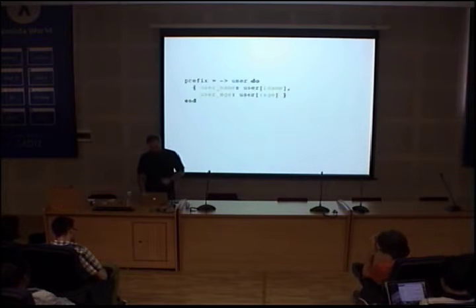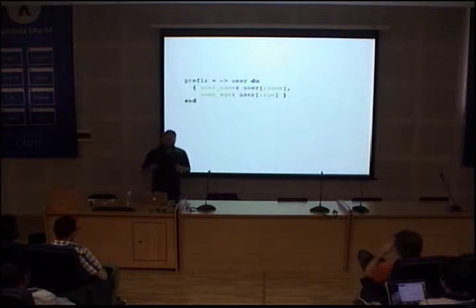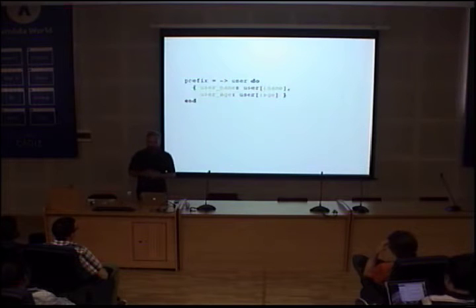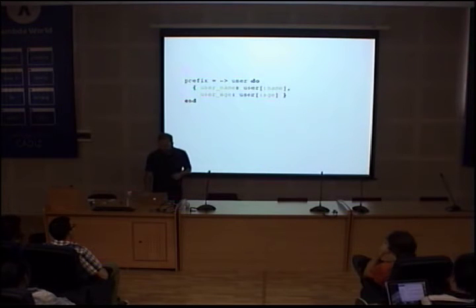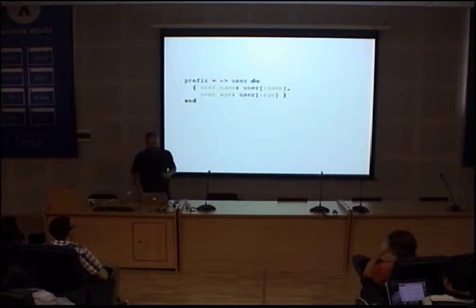So what we can do to kind of encapsulate it is that we can use lambdas. In Ruby, we do have lambdas. As I mentioned, we do have some functional concepts that are built into the language. So this is a lambda that I call prefix. It's going to receive a user hash, and it's going to return a new hash where all the keys are prefixed with user underscore.